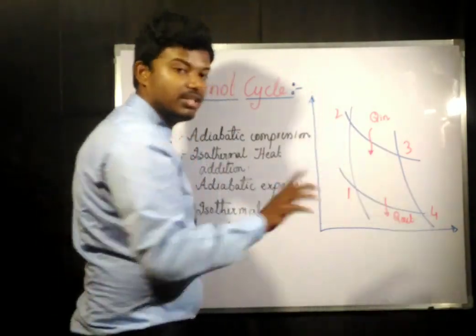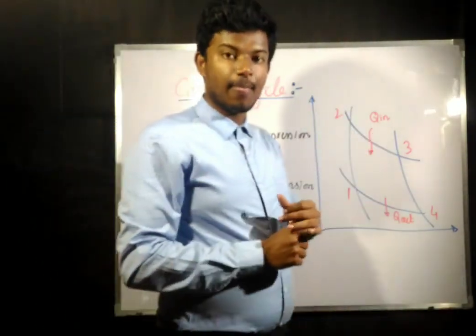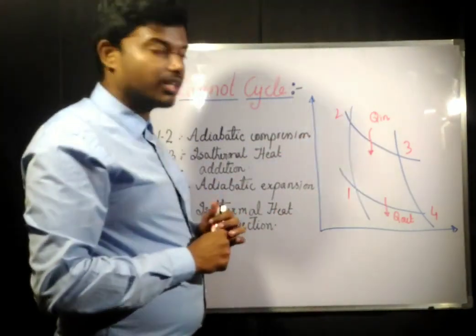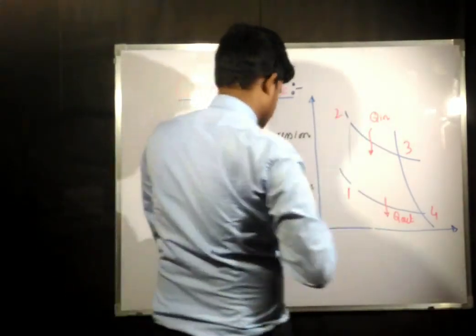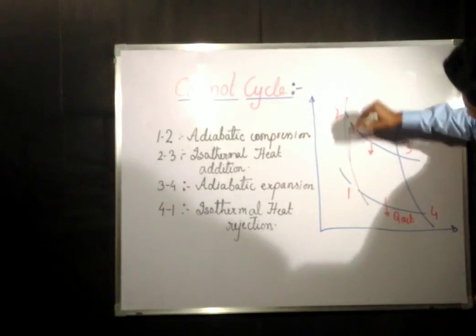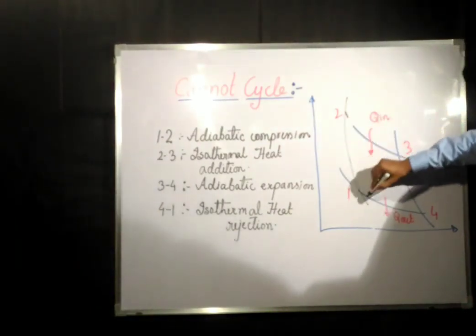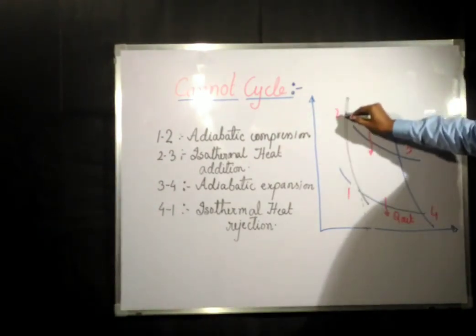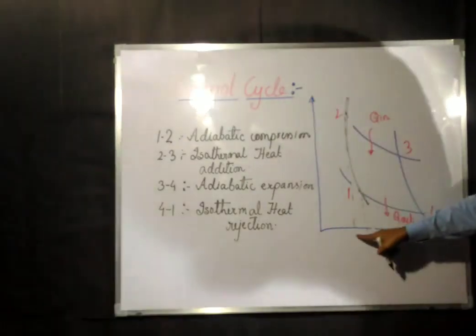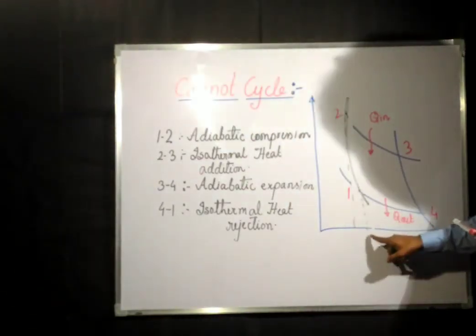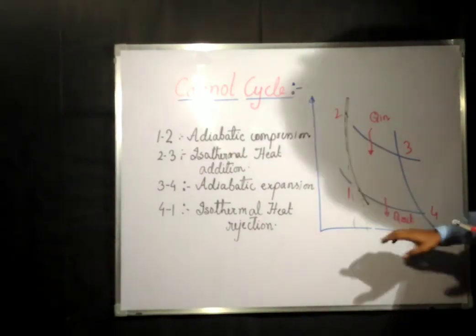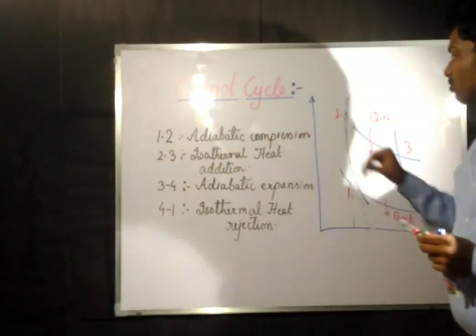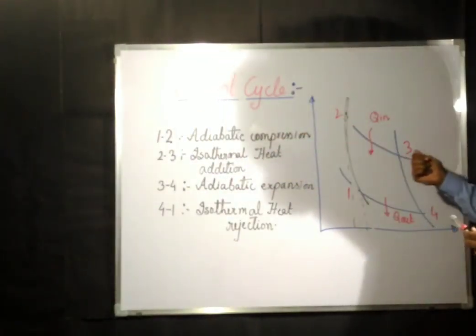Now in Carnot cycle, what happens? In a regular cycle, we get some work output and heat interaction. From 1 to 2, it is adiabatic compression. This must be something like this. The volume from this part is getting converted up to this part. The volume is getting compressed. Initially the volume was here, now it is going here. From 1 to 2 it is an adiabatic process, adiabatic compression, and the second part is 2 to 3.